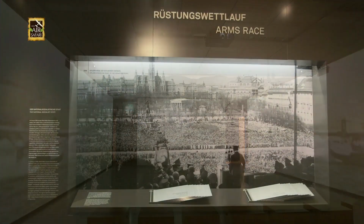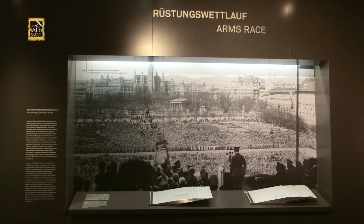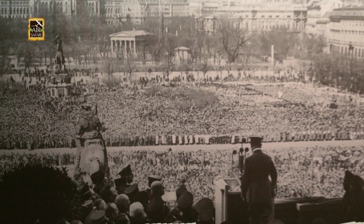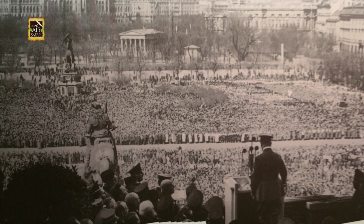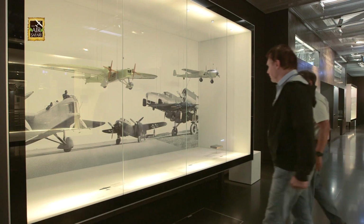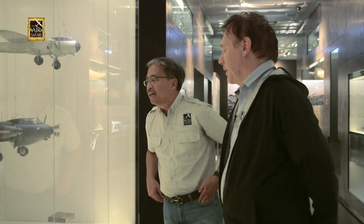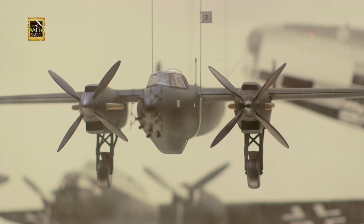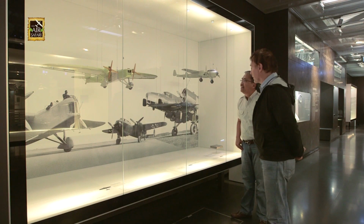By the time dramatic events started to unfold on the world stage, Dornier engineers were at the forefront in aircraft building. Okay, Joey, here you see the warplanes. Of course, my grandfather was obliged to build these airplanes as well. Well, during those times, you have no other choice, huh? Absolutely not. And they were beautiful airplanes.